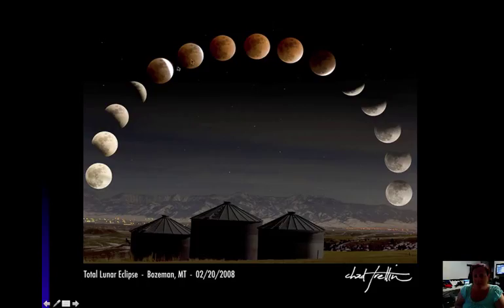This is what a lunar eclipse looks like. This is showing it projected in an arc, but it actually just happens with the position in one spot. You'll have a full Moon, and you'll see the Earth start to block the sunlight until it completely blocks it. Then it starts to look red due to refraction of sunlight beneath the Earth. You'll see the entire cycle of phases then start right here. You see it's dark, and then you'll see more and more until you get back to the full Moon phase again.